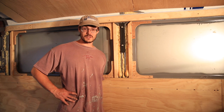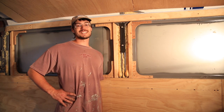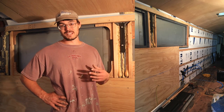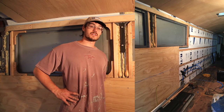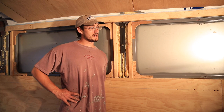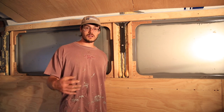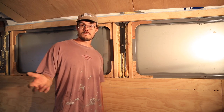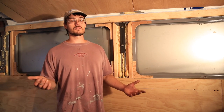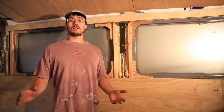Of course, take a few steps back in order to move forward, but we also had to take the plywood off the walls to install the supports for the future roof deck, which, you know, we took off 4 sheets of plywood. It was pretty simple, and then we put the conduit on, put the roof supports on, put the plywood back. Not a huge deal, but it takes time. So glad we got that done.